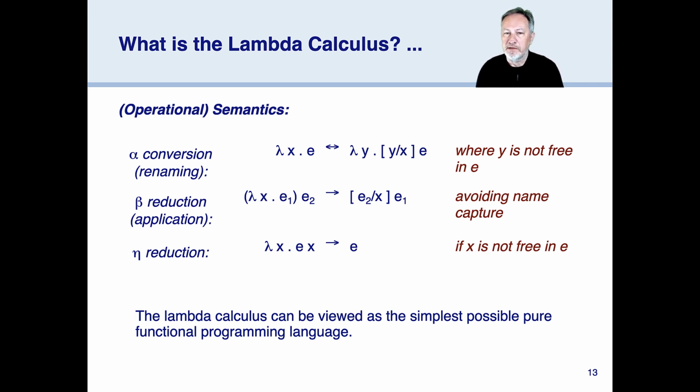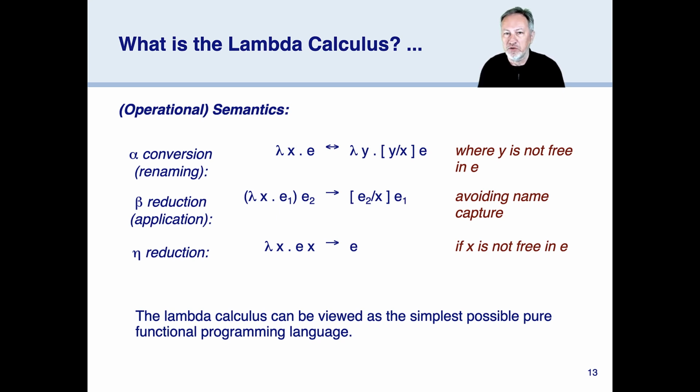And this is related to the notion of free variables in programs, which we'll see shortly. So we can do this substitution as long as y is not free in e. We'll see a few slides later exactly what that means. But the basic idea is alpha conversion says that whenever we have a function with a parameter x, we can change that parameter to y, as long as we're a little bit careful about how the refactoring, the renaming is done. Now the second one, beta reduction, that's the really important semantic step in the lambda calculus.